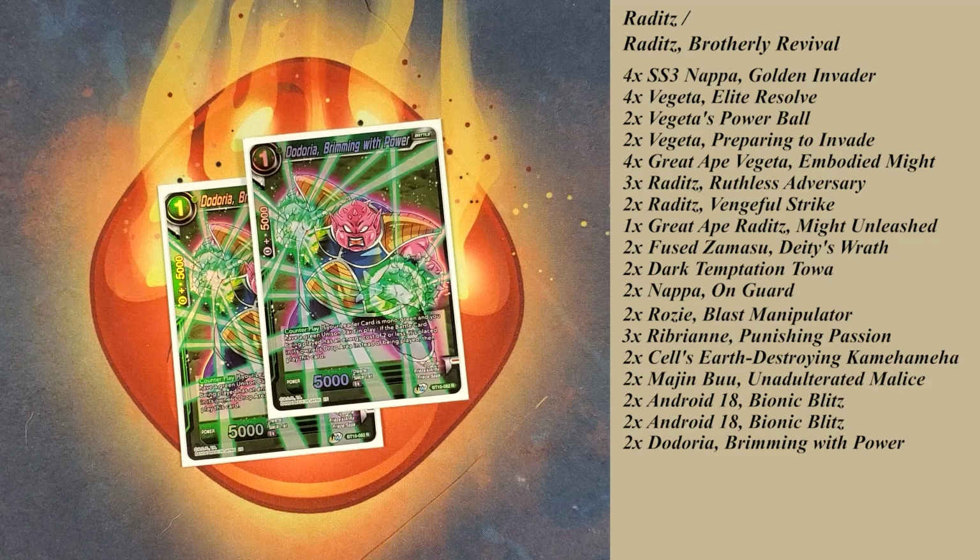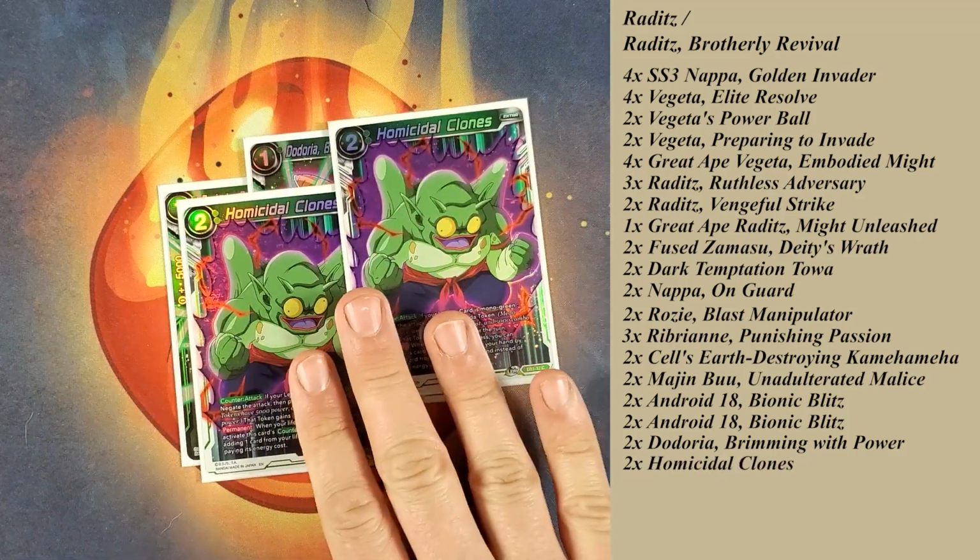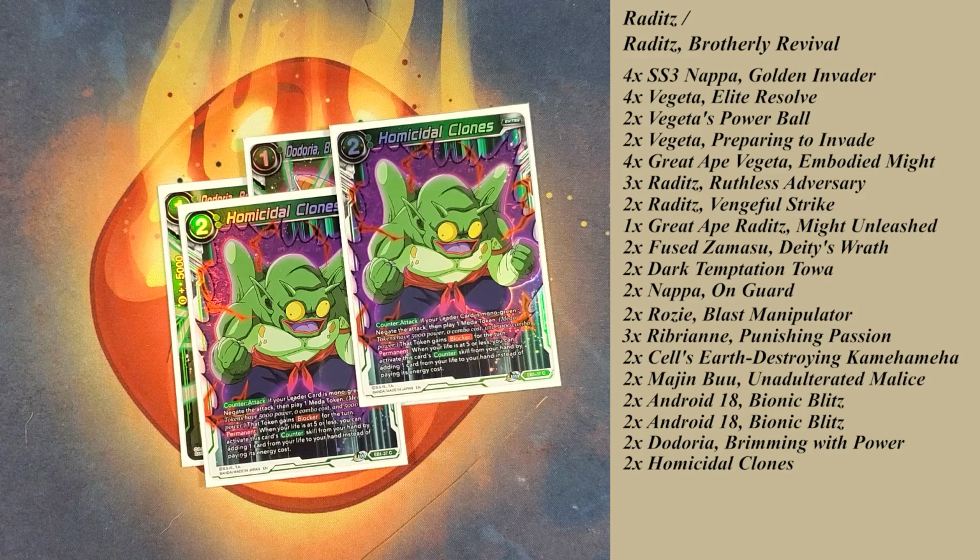Counterplay: if your leader card is mono green, you have a green unison card in play. If the battle card being played is energy cost 2 or less, it is placed in the drop area instead of being played. 2 Homicidal Clones, because it's a negate that helps me go down to 4 life. That way super combos are useful.